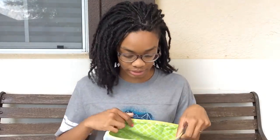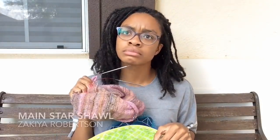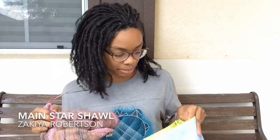So yes, those are my 2 finished objects, and we'll jump on into works in progress. The first work in progress that I want to show you guys is the one that's in my Refuse to Sink bag, and this is my Main Star Shawl by Zakia of Ladywing Designs and the Ladywing Crafts podcast.